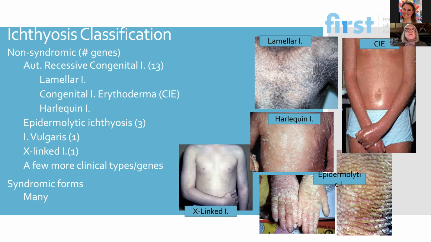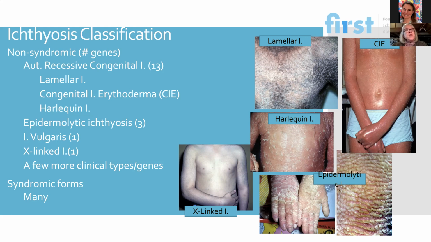X-linked ichthyosis is an X-linked recessive trait. It only occurs in males. The mutant gene is on the female sex or X chromosome. Females have two X chromosomes, so they in most cases inherit only one mutant recessive gene from their mother or father and do not manifest the trait because they have another X chromosome which does not carry the mutant gene. Males have only a single X chromosome, which they inherit from their mothers. If they inherit the mother's mutant X chromosome, they will manifest the skin disorder.